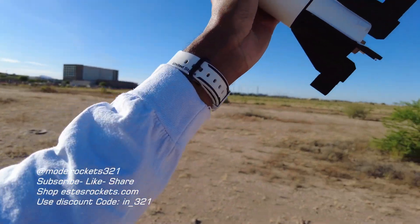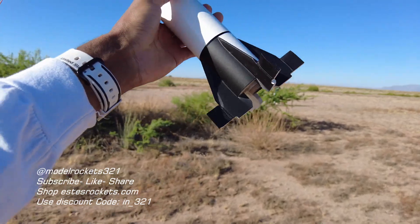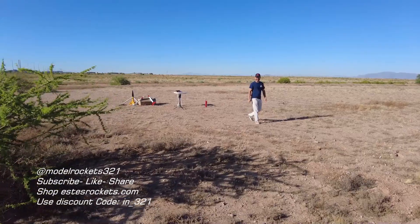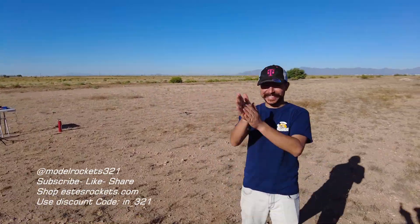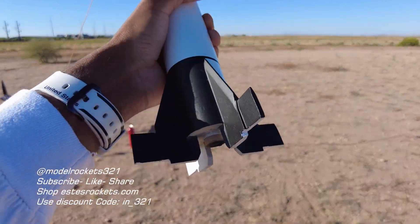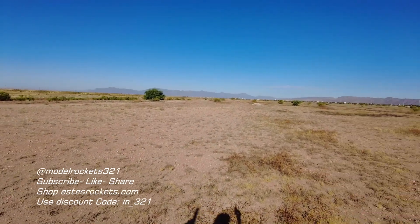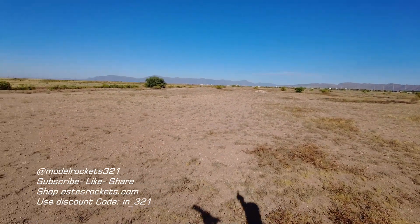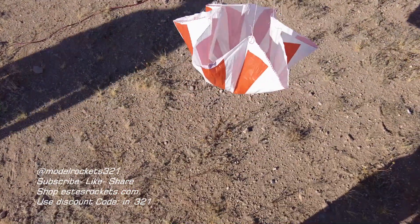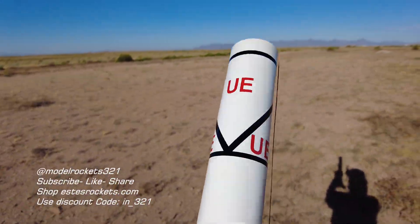The Jupiter C did not hit the ground today guys — I made a catch today! Perfect launch day as far as I'm concerned on a C-65. Oscar's giving me a standing ovation — show them that standing ovation, Oscar. Yeah, that was a catch — the Jupiter C did not hit the ground. Perfect flight, perfect weather today. It's been hot but today it's only like 80, could be 90 by now, but it's nice. Nice day for flying. Jupiter C — good way to close out the launch for the day. I had to get that redemption flight because those last ones were not that great.